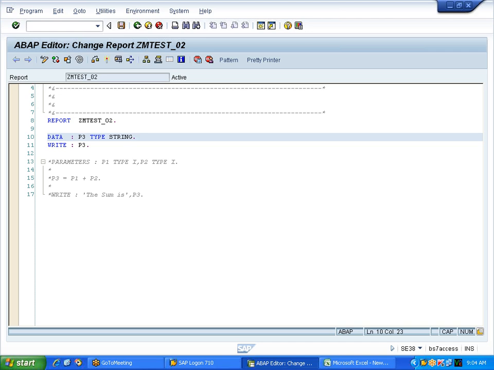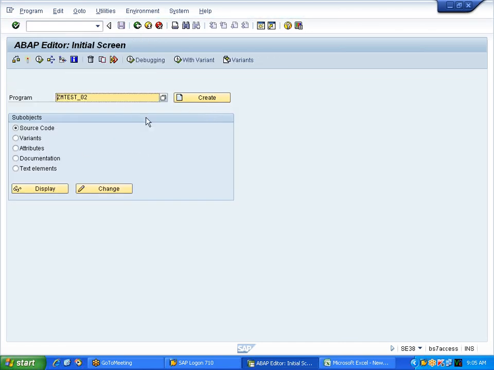You also need to take a developer access key. They will also give the developer access key. When you enter SE38 and click on create, for the first time when you are logging in, it will ask for a developer access key.